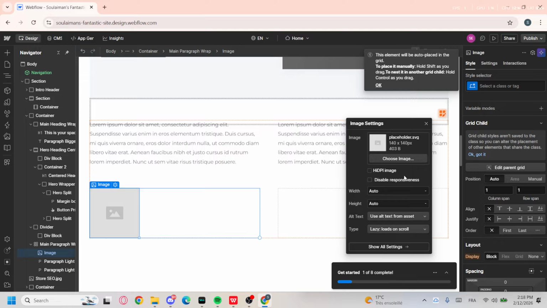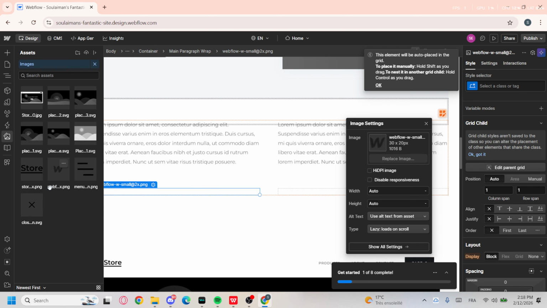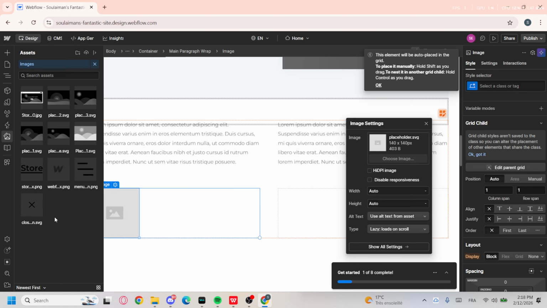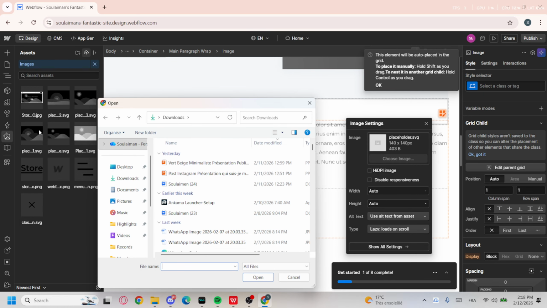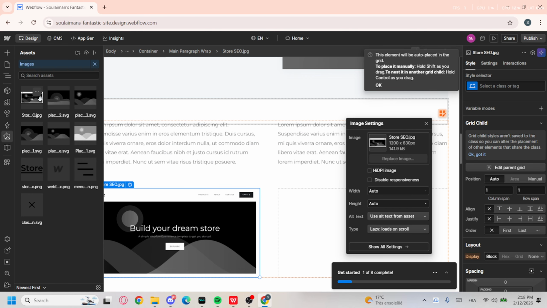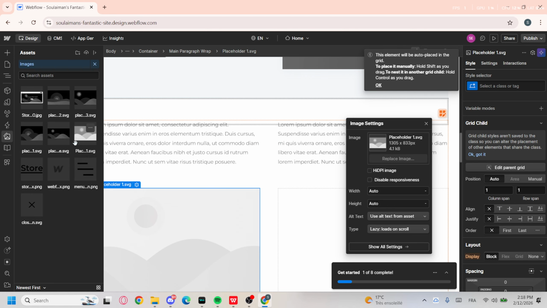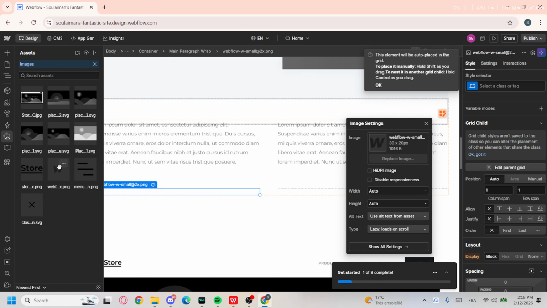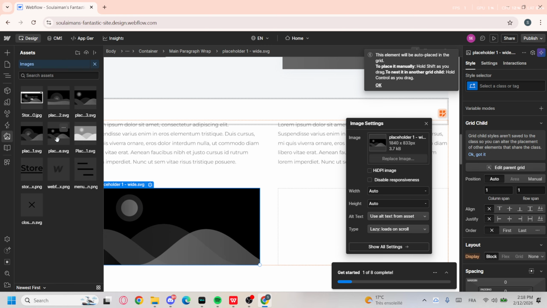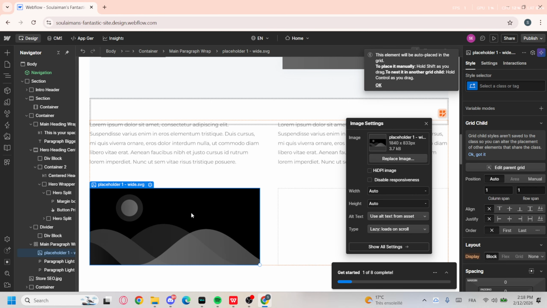So you can upload a new image, select from the assets. Even you can use an existing image in your project. So for example, just go with use image, and as I told you, you can upload new images just from here. So you can go with upload and then just put some images right here so you can drag them. And also you can go with an existing image like these ones, or select from assets. So for example, I will select that one.